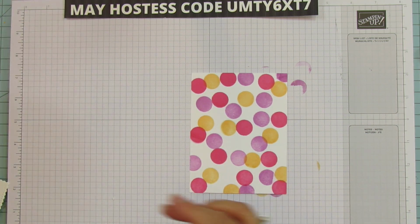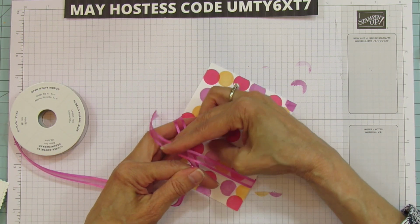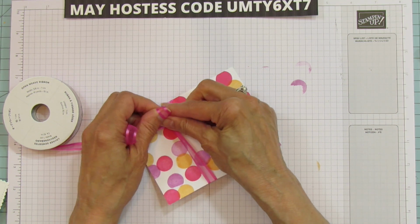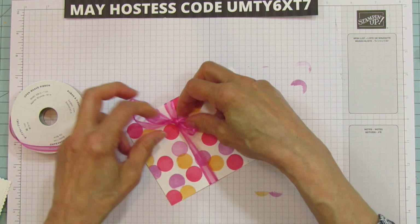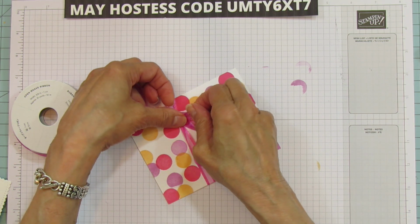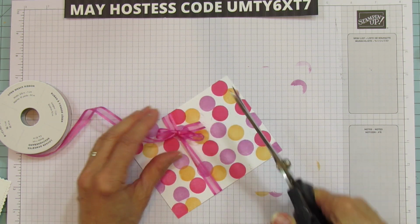All right, now I'm going to grab my ribbon, and we are going to tie a bow around this. This is a really simple card, y'all. But I love the little technique of using your stamps, and there are parts that you normally would throw away. I don't want you throwing them away. Use them. They are really good to use. As you can see, it creates a really cute background. This ribbon, I'm telling you, it ties really pretty bows.